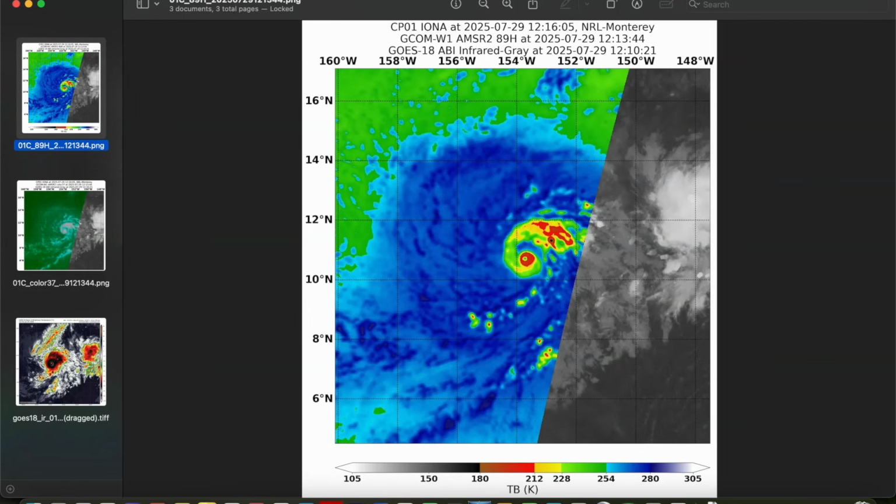So again, as far as structural changes go, we want to see a closed band of very cold brightness temperatures surrounding the center. That means you have a closed band of deep convection around the center, and at that point, that tells you that the eye wall is closed around the eye. And again, hurricanes can't really start intensifying until that eye wall is closed and you have the eye completely closed off by deep convection. So in this case, you can see that that is the case in spades here. Very well-defined band of cold temperatures, deep convection surrounding that small eye right there.